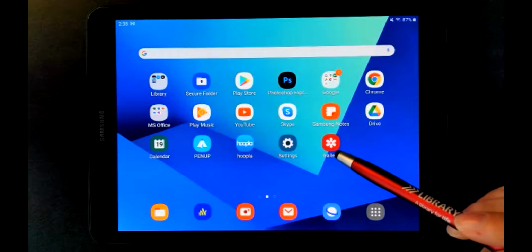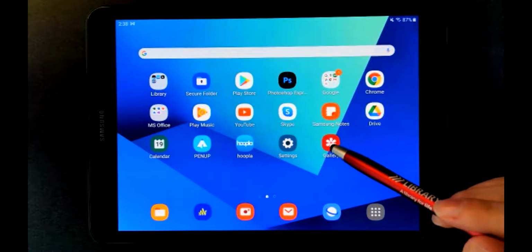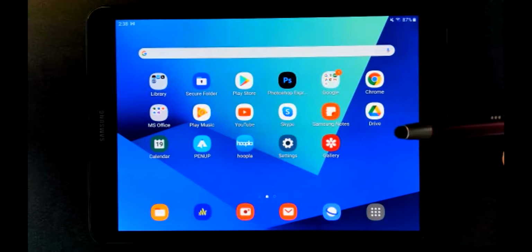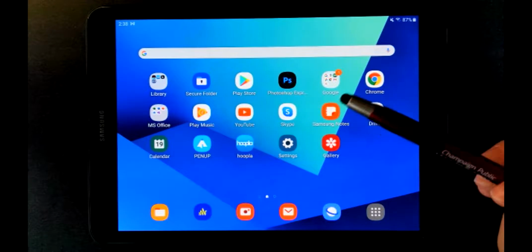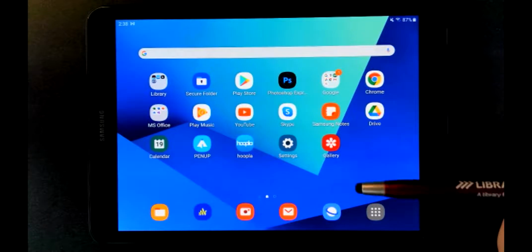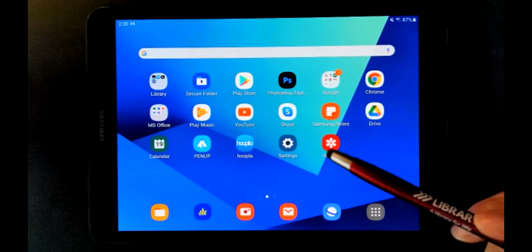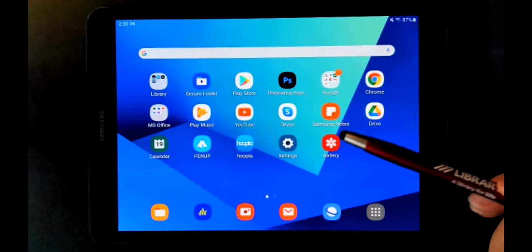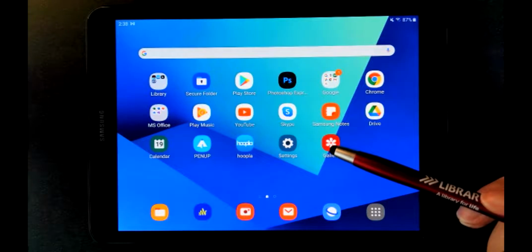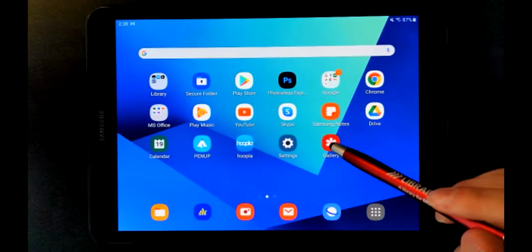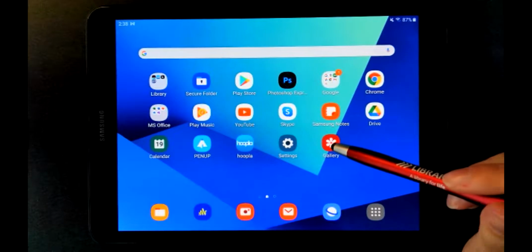So let's try to move, let's move the gallery app to somewhere new. So I am going to tap and hold. Now I'm using a pen that has a stylus on the end just because it's a little easier for me to do that rather than my finger. Moving apps is one of the things that I struggle with sometimes. Apps don't want to go to where they want to go when I do it. So it does take practice, even for me.